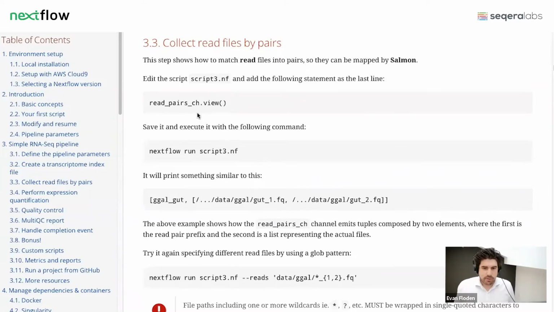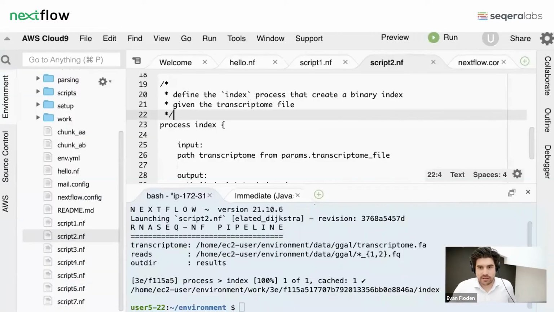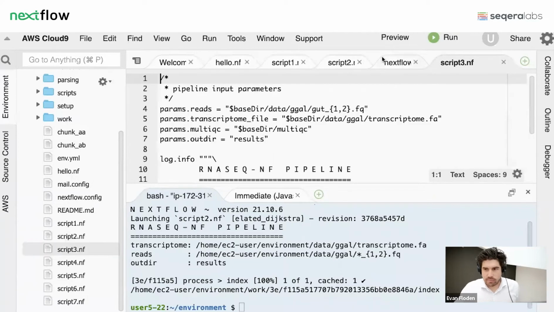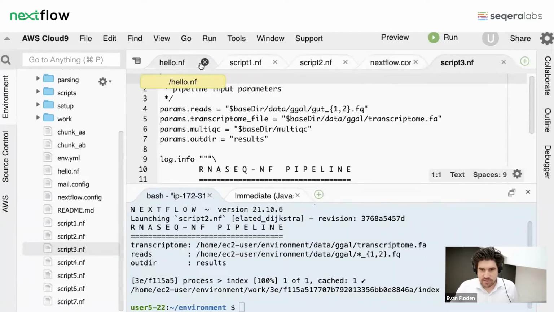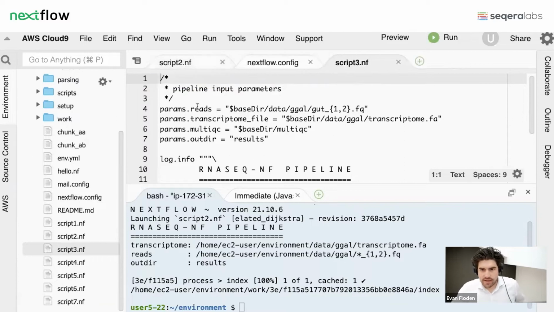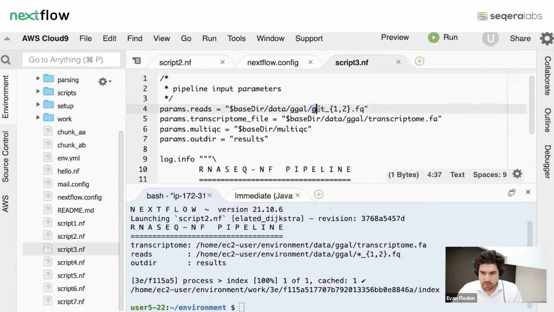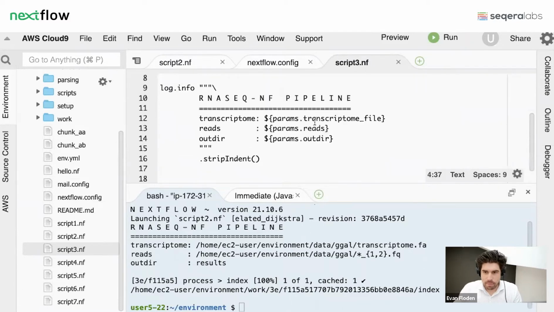So we can jump into script number 3 and have a look at what that looks like. Script number 3 is just a cut down version, and we're just going to think about how we can create a channel, and we want that channel to contain our read files. This is the whole purpose of this one. So I'm going to open up script number 3 here and close these other ones. Inside number 3, you'll see that the start of the pipeline is the same. Notice here that we're defining our reads. You can think of it as default parameters, test data that you put in. In this case, we're just defining a single sample, gut_1 and 2. The rest is the same.